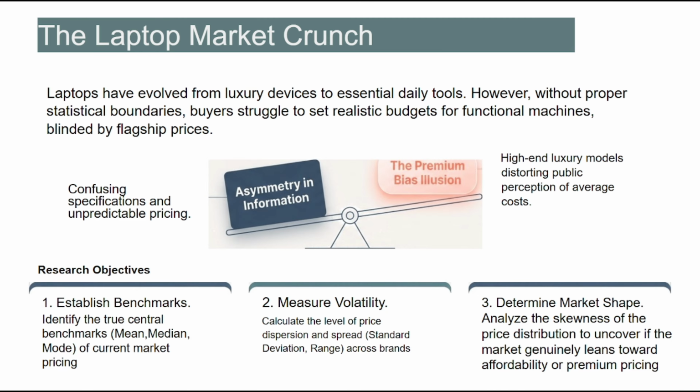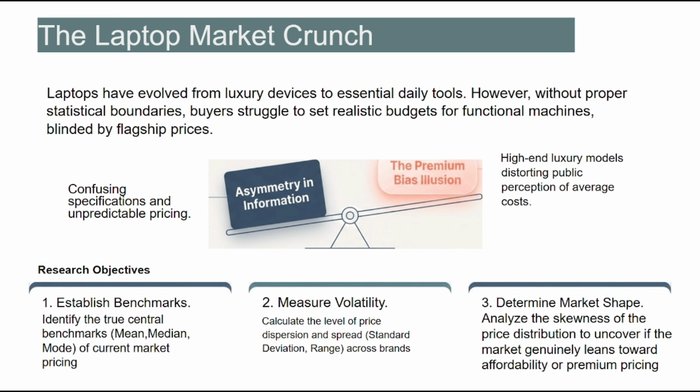Nowadays, everyone needs a laptop, but when we want to buy one, we face two main problems. First, information confusion, where many buyers do not understand the technical specifications and get confused by the different prices. Second, the premium bias, where we always see expensive high-end laptops on social media. This makes people think that all laptops are very expensive.